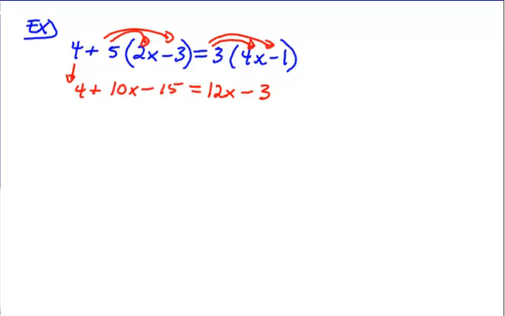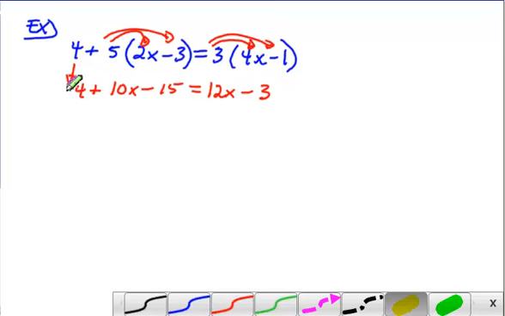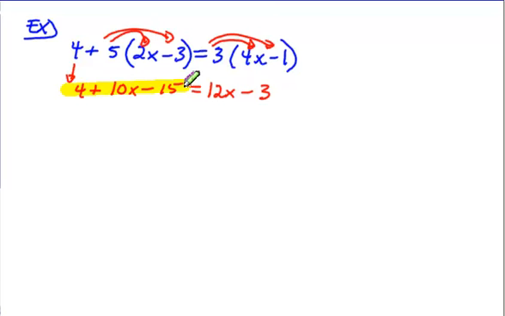Let's simplify more. So let's continue to look just at the left or just at the right, okay? So don't try to go over that equals. For right now, just focus on one side. Clean that up first. On the left-hand side, can I put stuff together? Hopefully you're thinking yes to yourself. I have like terms. I mean, they're just numbers, but they're like terms.